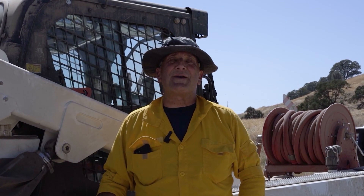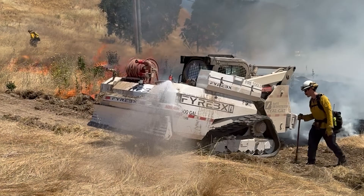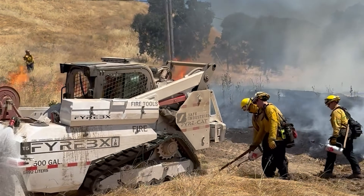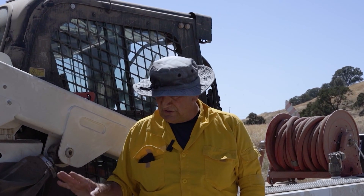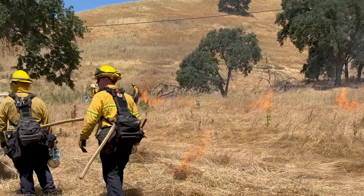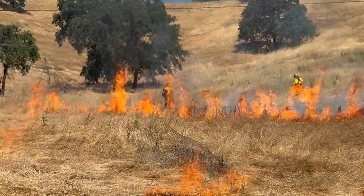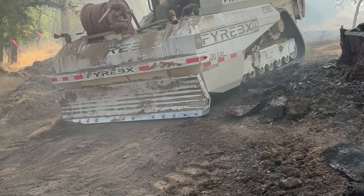The day went better than my wildest dreams. I'm very uncomfortable when we are faced with burning under extreme conditions, and right now it's 101 degrees and 18% humidity — so I'm well outside my parameters — but we burned today right to the edge of our prescription and we couldn't have done it without this machine. It allowed me to burn at the toe of this slope with a ridge that went up another 300 feet above us, with houses above us. It had the water and the blade, and its ability with the blade far surpassed anything I expected — it could almost keep up with a smaller bulldozer.